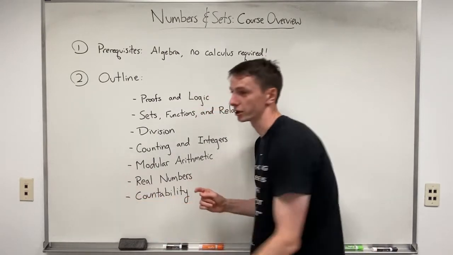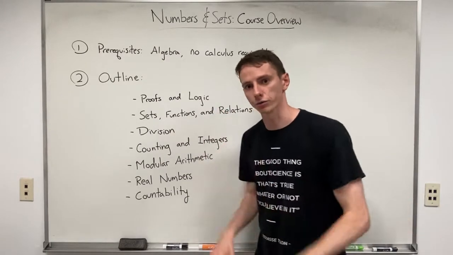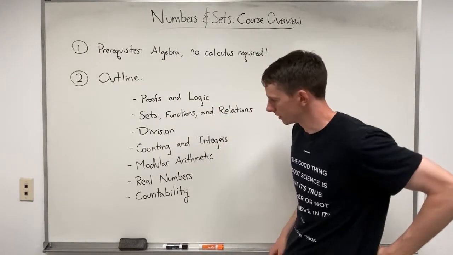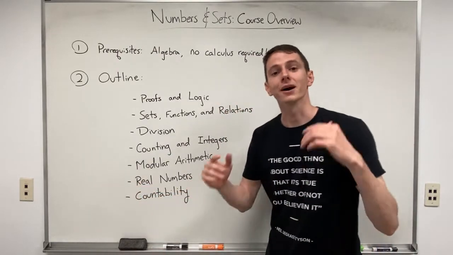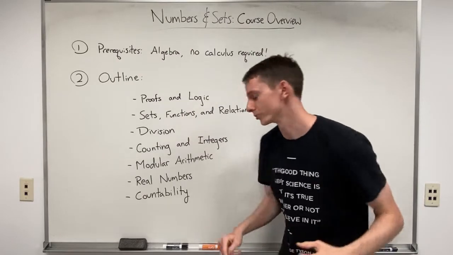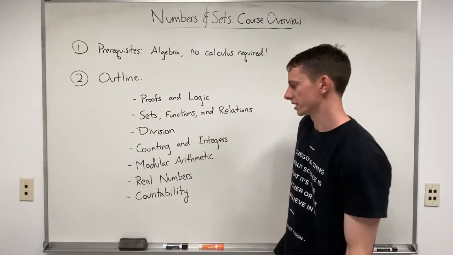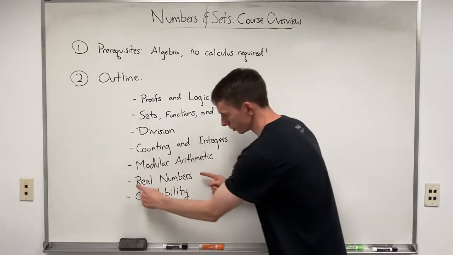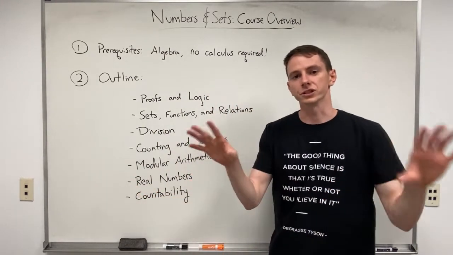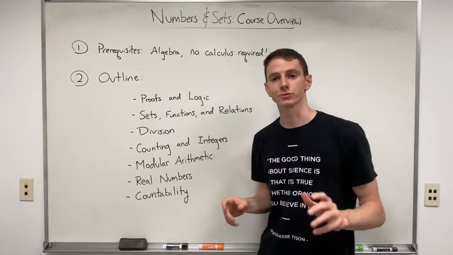So this section is really going to be about how can we construct the real numbers? How do we really define what the real numbers are? And if you are familiar with real analysis, that might sound very familiar. A lot of times that is the introduction to real analysis. So a lot of the stuff in this section, such as the notion of a limit or the notion of convergence, those are going to get defined here. And we're going to see some overlap in this section with some real analysis, which is always interesting.